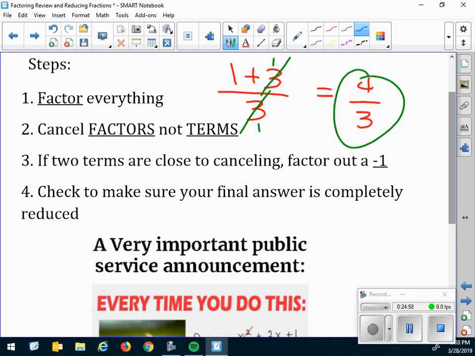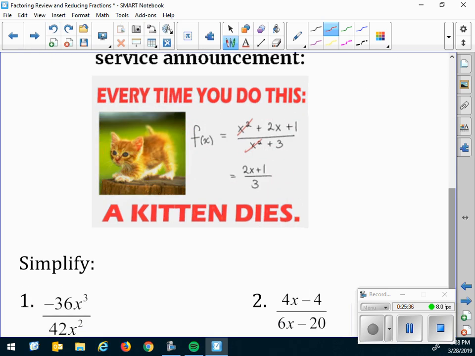Now, can you do this? Can you do that? Yes. Why? Before, what do I get here if I do this? 6 over 3, which is 2, and if I do this, I also get 2. Why can I do this and I cannot do this? Because this is multiplication. You can do that in multiplication, but you cannot do it in addition and subtraction. That is what she means right here.